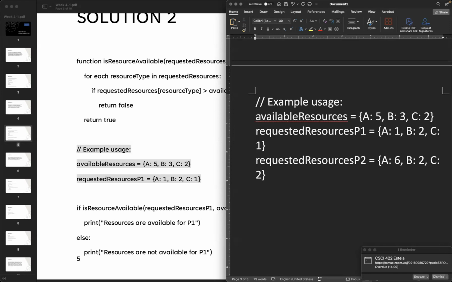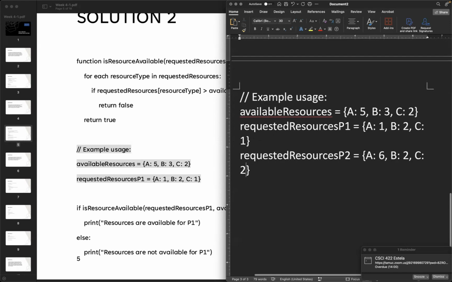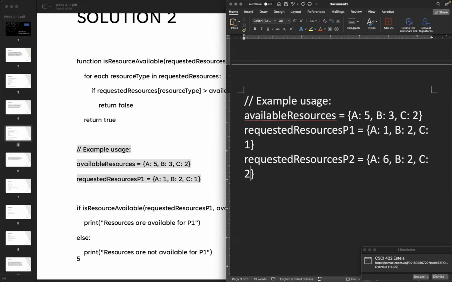Or let's say like this. If the available resources A, B, C are 5, 3, 2, process 1 is 1, 2, 1, and process 2 is 6, 2, 2, then how can we modify the source code to make it safe mode?